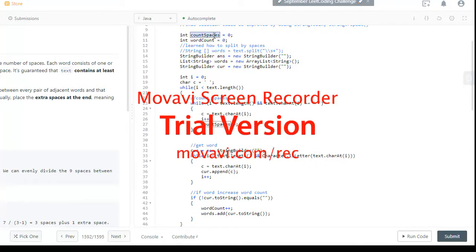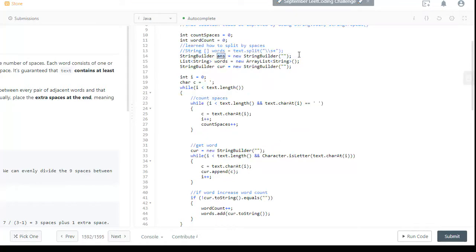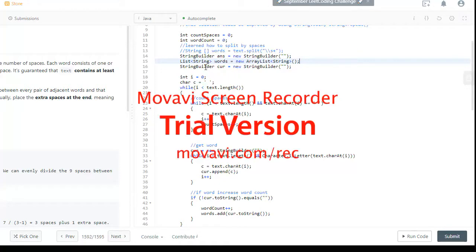I have two variables, one to count the spaces and another to count the words. I have an answer, which is a string builder, which will accumulate the words and the spaces. I have a list with words. I also have a string builder, which will have my current word.